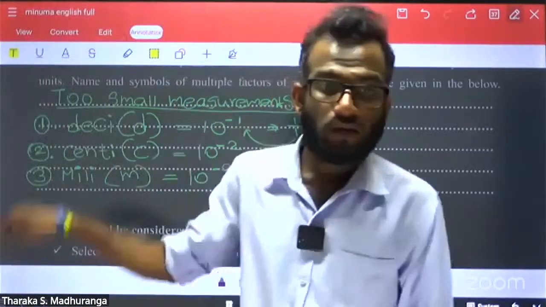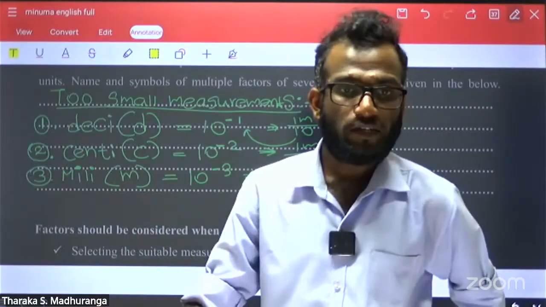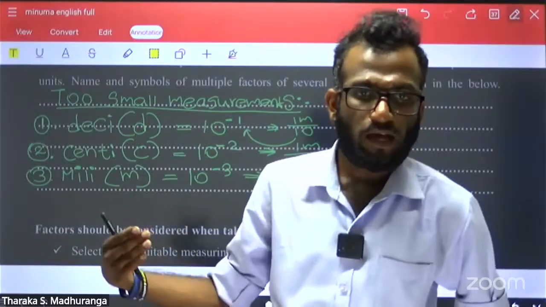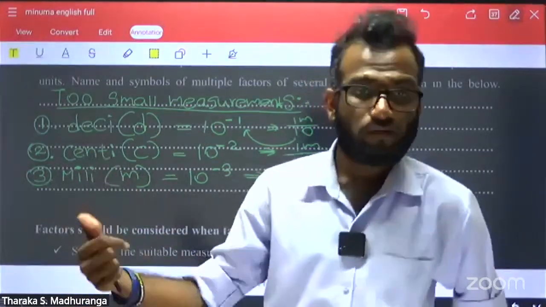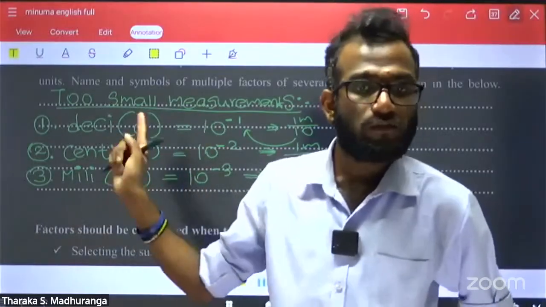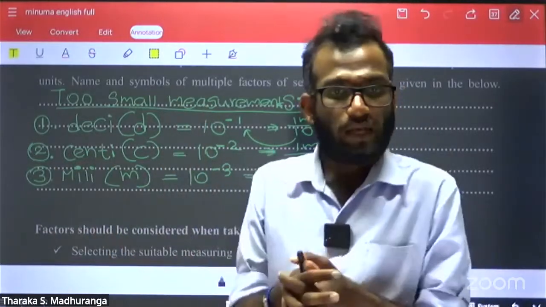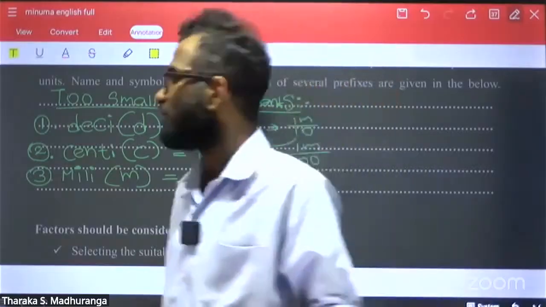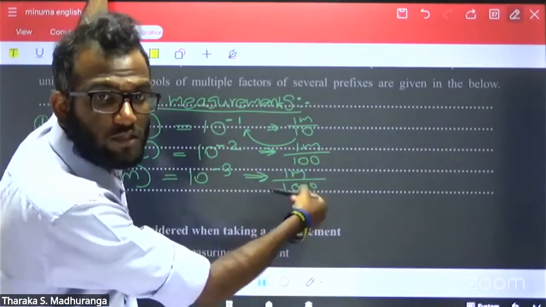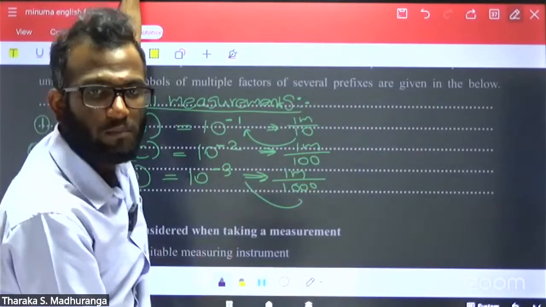Millimeter is not the only one. You already know milliampere we discussed. Milli is a prefix that we use with the meter. Millimeter that we commonly use, that's the usage of this milli. Not only that, we use milli prefixes in milliamperes, millivoltage. There are several usages. Example: 1 meter if divided into 1,000, 1,000 means 10 to the power 3. Then 10 to the power 3, if you take it upward, it is 10 to the power minus 3.